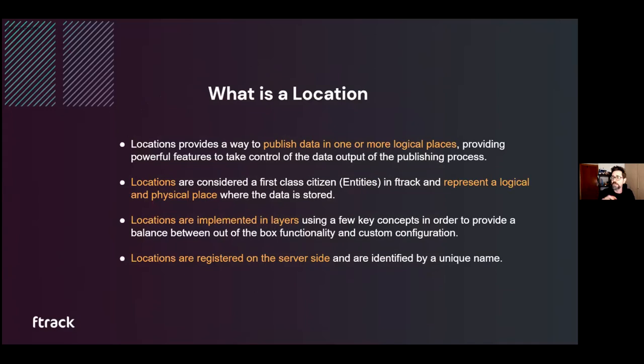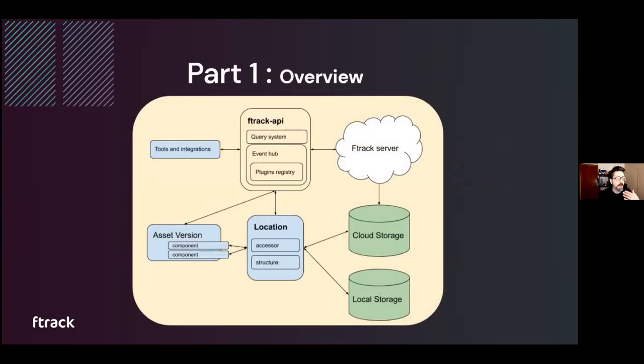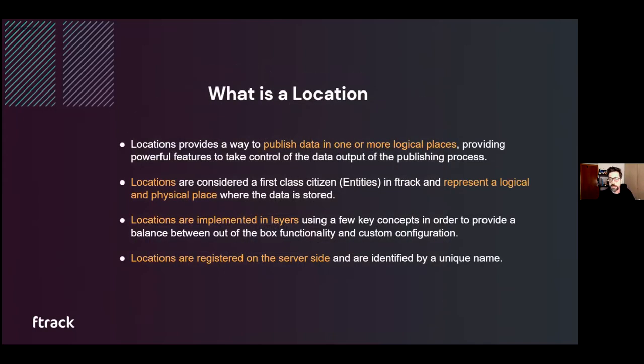It could be your desktop, it could be the central storage of your company, it could be a tape, it could be Amazon AWS, it could be Dropbox, it could be any kind of place where your data lives, basically. Location, as we saw in the previous slides, is composed of accessor and structure. So this is the layering which location is composed of. And basically, the location wraps up all the complexity that lives underneath in the accessor and the structure, and simply provides a really high-level way to access these things.